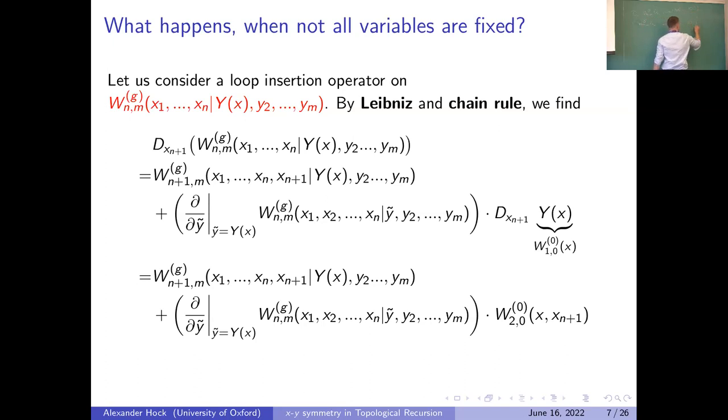X tilde n plus somehow sum over, let's say, k from 1 to m, d over d, let's say y tilde k, w n m, g x1 up to xn, y tilde 1 up to y tilde m, where the y tilde i's are given by capital Y of xi, times w0 to 0, x, k.